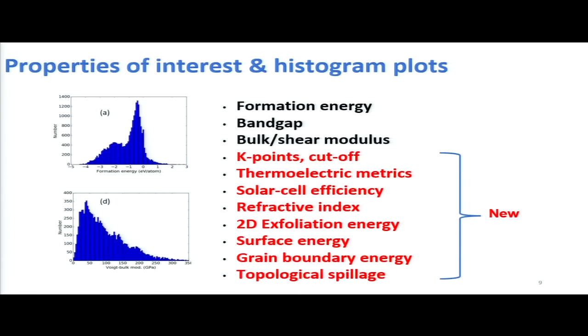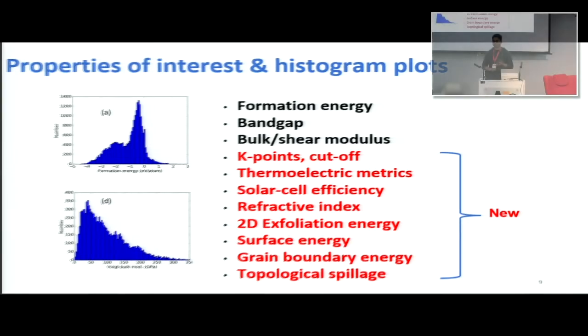And in terms of the data, I always recommend to first visualize your data. Do a simple histogram plot. Because we know that machine learning is generally good for interpolation, but really terrible for extrapolation. So if you know the range of your data, it really gives you a confidence level there too. And these are the 3 for solids. These are the basic models. These are generally termed formation energy, bandgap, bulk, and shear modulus.